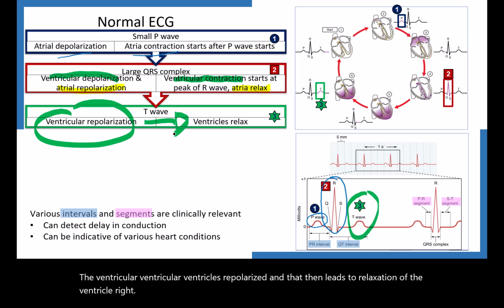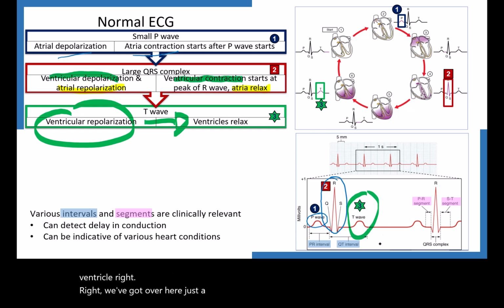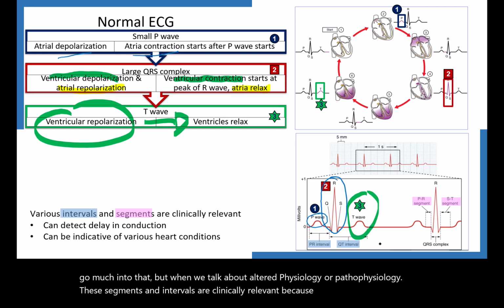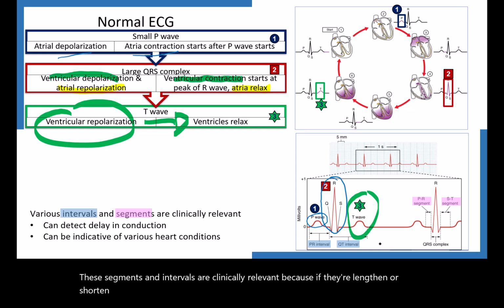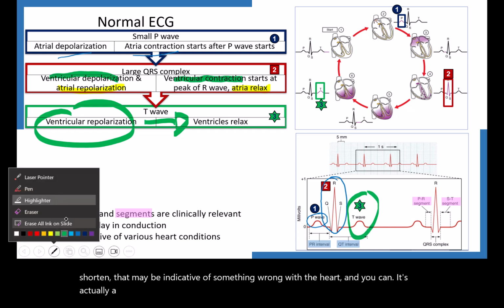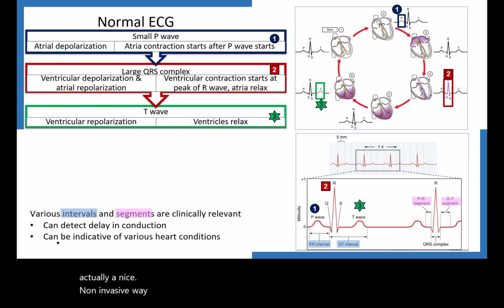We've got over here just the different intervals and segments. We're not going to go much into that, but when we talk about altered physiology or pathophysiology, these segments and intervals are clinically relevant because if they're lengthened or shortened, that may be indicative of something wrong with the heart. And it's actually a nice non-invasive way of trying to figure out what's going on in the heart.